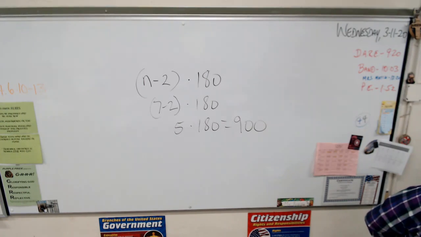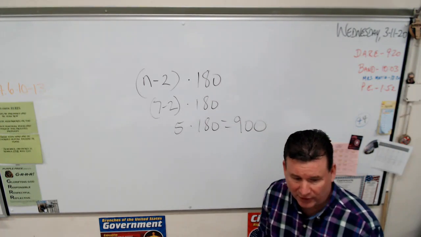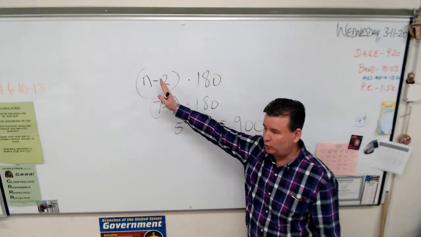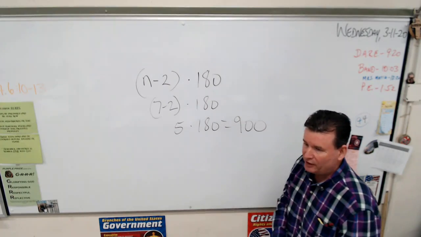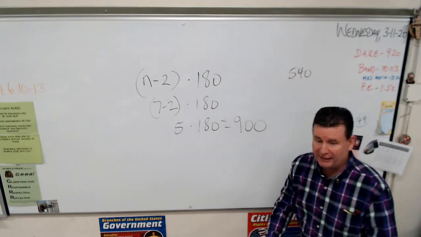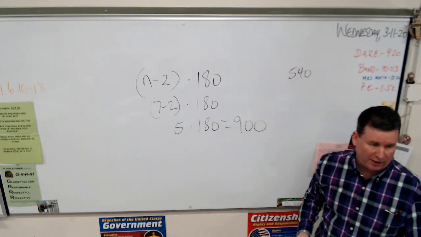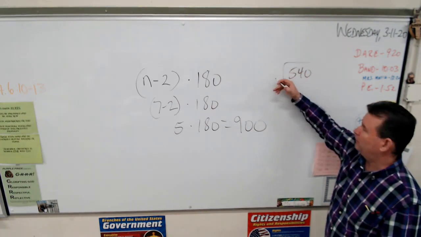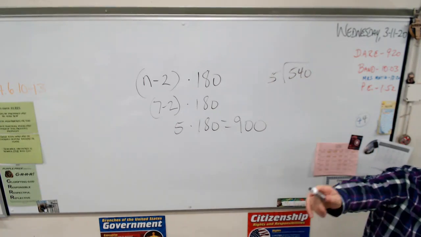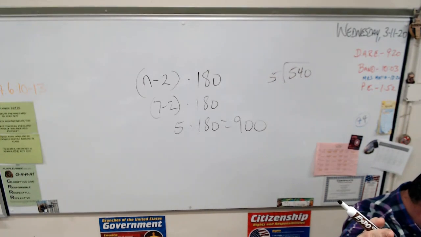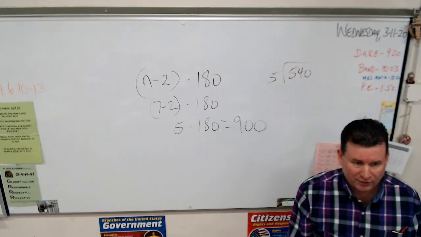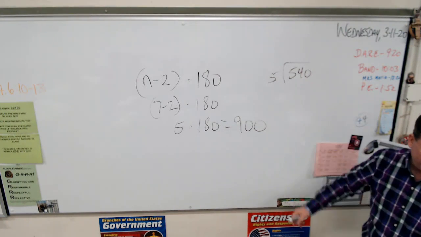Number 16. Find the measure of one angle in a regular pentagon. Same thing. 5-sided, minus 2 is 3. Noah, 3 times 180. You should have this memorized by now. 3 times 180 is 540. And it's a regular pentagon. So what am I going to divide by? So how many degrees in that angle? Number 16. Everybody said? Did somebody say 15? Kira. No, I didn't say that. 108.